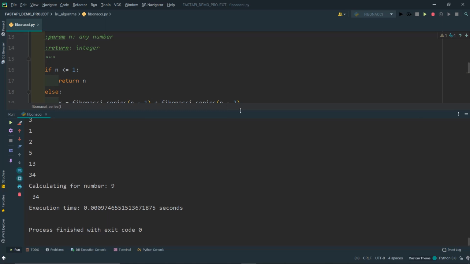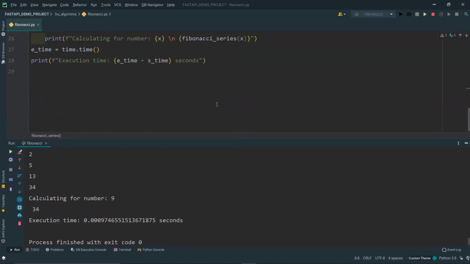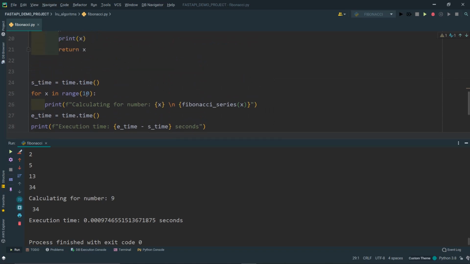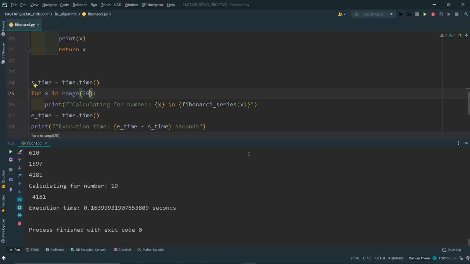But if I increase the range a little bit higher, let's make it 20. Now you can see my execution time increased.